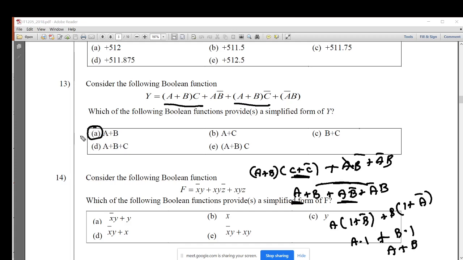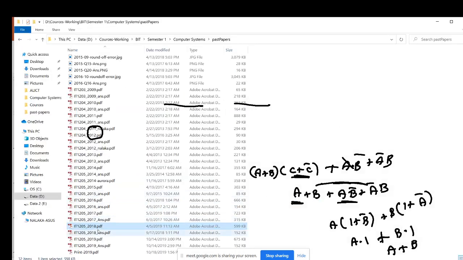So likewise you must be able to keep on simplifying, but look for the patterns and think in terms of blocks. Those are the key things. Think in terms of blocks. Don't just start expanding. Look out for possible simple simplification scenarios. Okay, now let's see whether the answer is correct. 13, this is 2018.